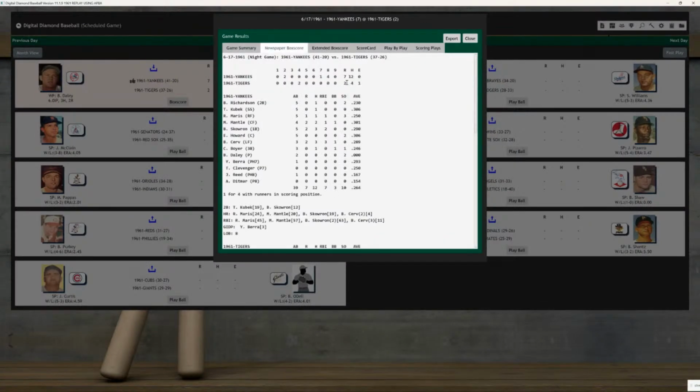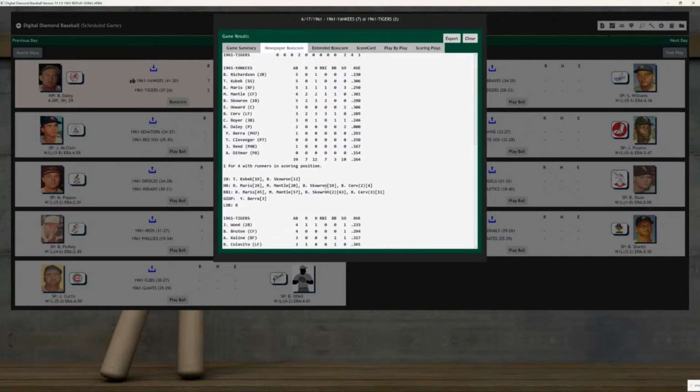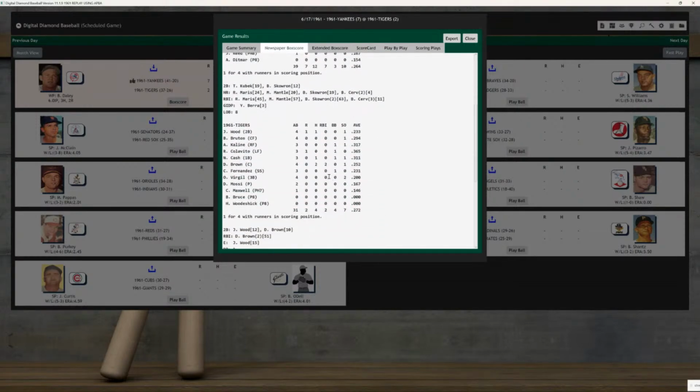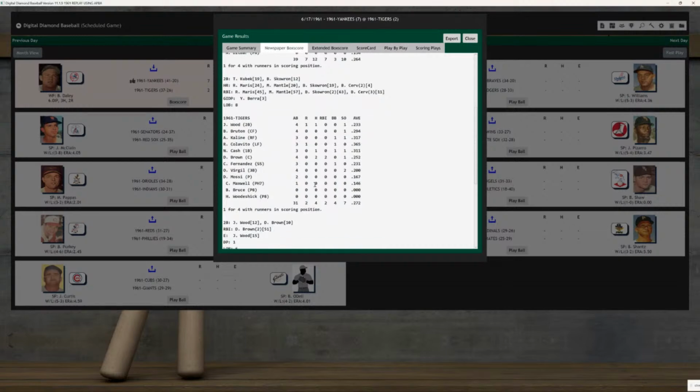The Yankees 7 runs on 12 hits and no errors. The Tigers only 2 runs on 4 hits and an error. Like I say, you had Mick, Maris, Scowen, and Bob Serve hitting home runs. Bob Serve 3 for 3 today, folks. What a genius idea putting him in the lineup today with the home run and 3 RBIs on the day. Sure. The only decent batter for the Tigers was Brown. He had 2 of the 4 hits, folks. Yeah, Brown had 2 RBIs. Like I say, he was the whole offense.